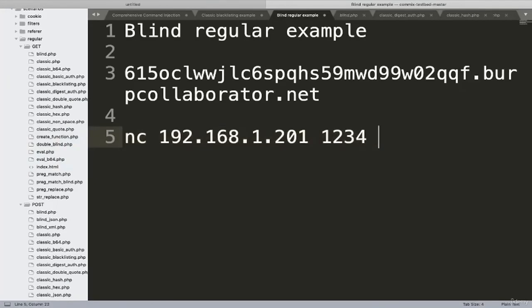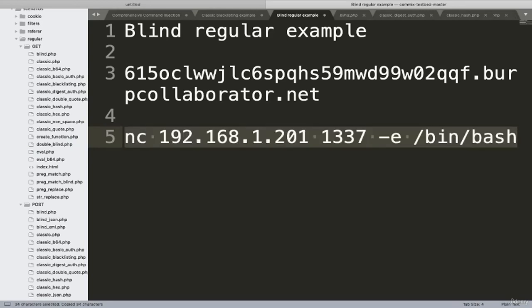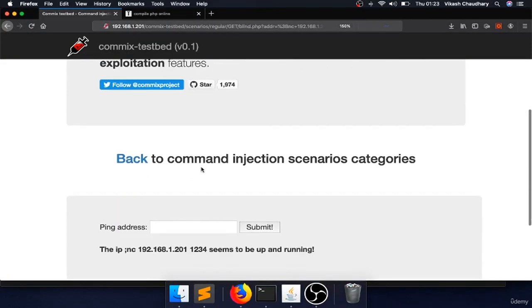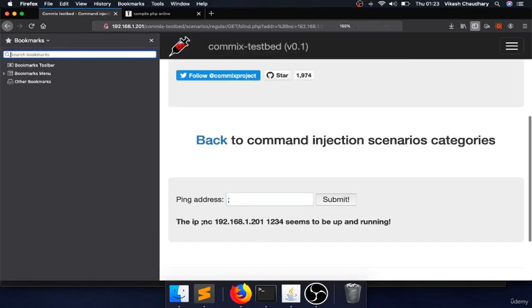Now, if I want their backend shell, I'll give 1337 -e /bin/bash. So we are exploiting through this one, bypassing the filter. Now let's try this. Semicolon this, sorry.